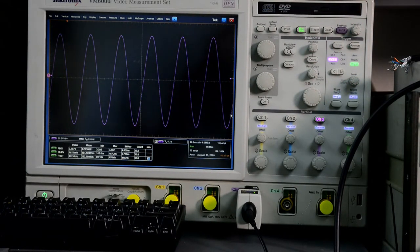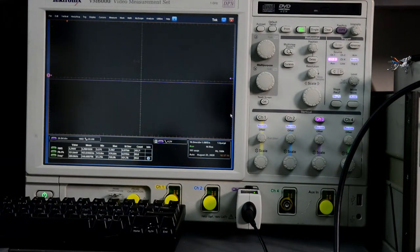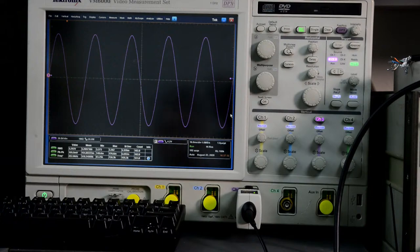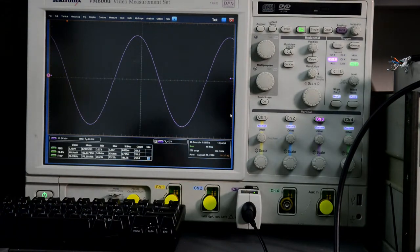We can try a different frequency, let's say 90 volt, let's try 50 hertz, there's our 50 hertz sine wave. Let's try 40 hertz, 20, okay.